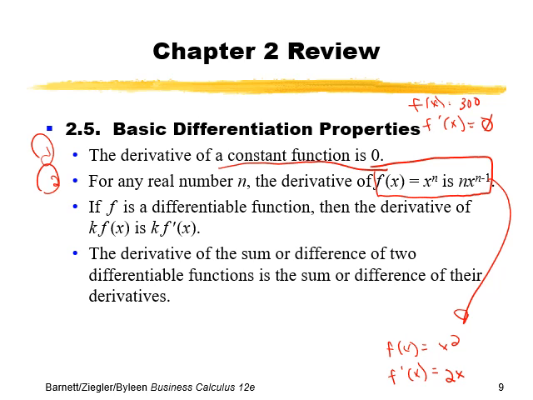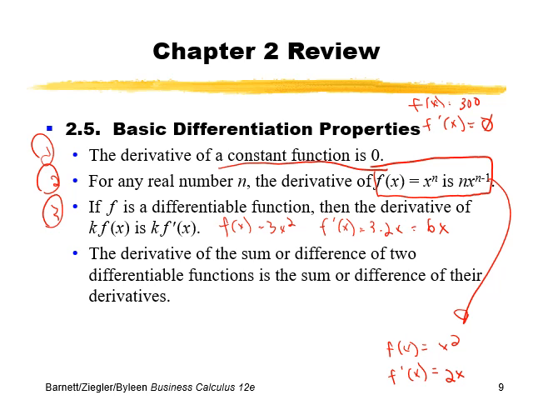What happens when there is a constant? This is the constant multiple rule. So let's say f of x is equal to 3x squared. We can leave that 3 out, and f prime of x is equal to 3 times, again, 2x, which is equal to 6x.